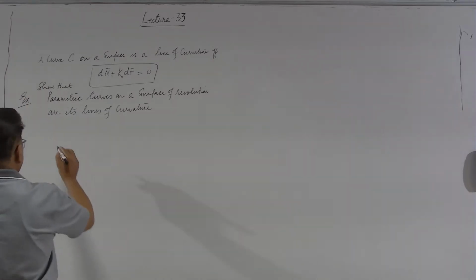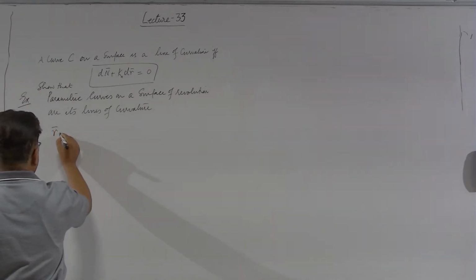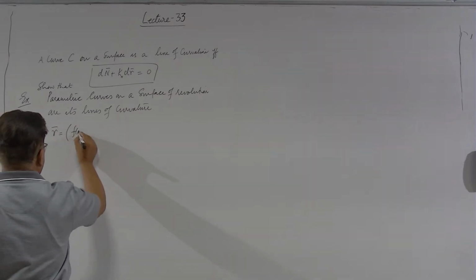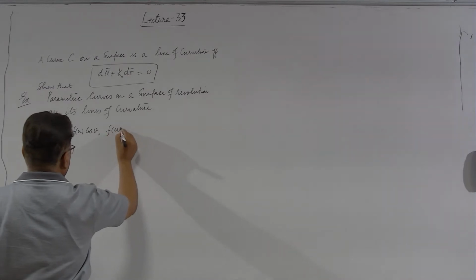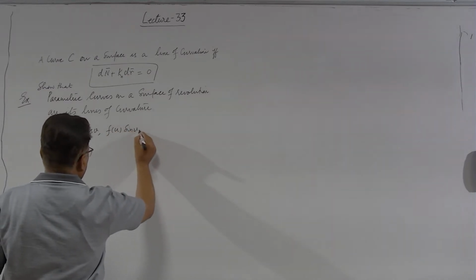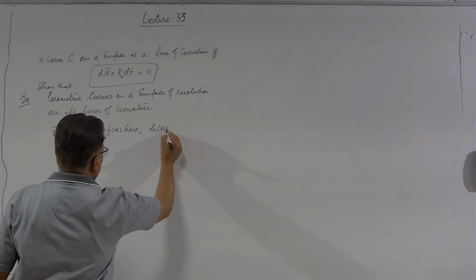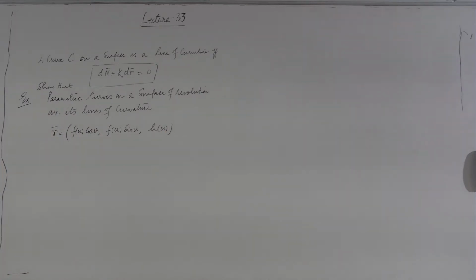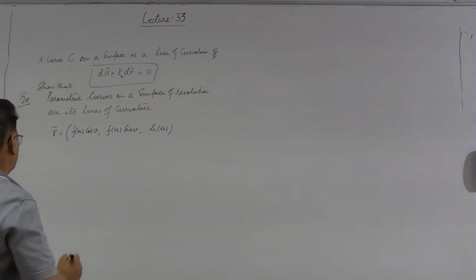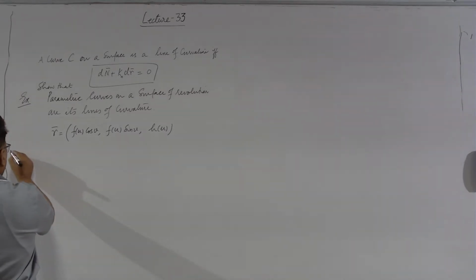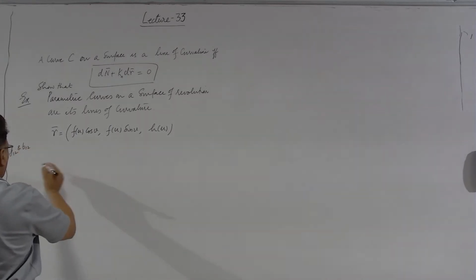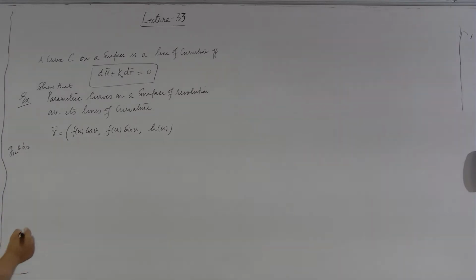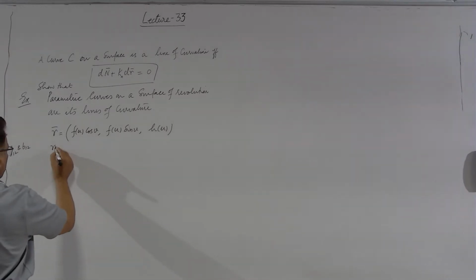So, if you remember it is given by f(u) cos v, f(u) sin v and h(u). So, this is how we write down the parametric equation of a surface of revolution. So, we need to compute G12 and B12. We have already seen somewhere that G12 is 0, but anyway let us work them out again.